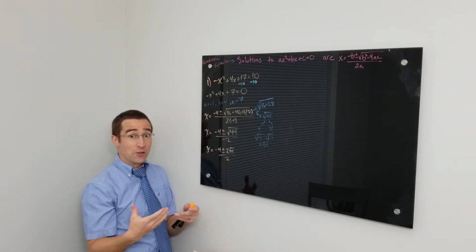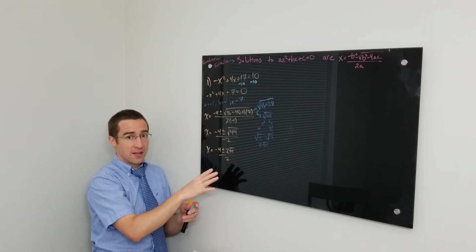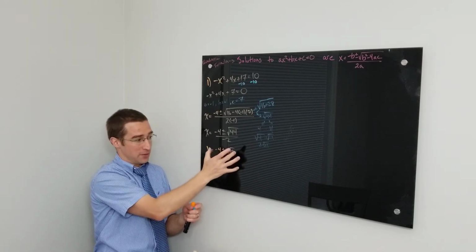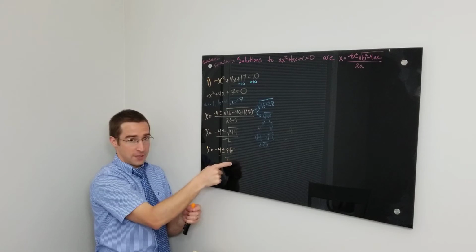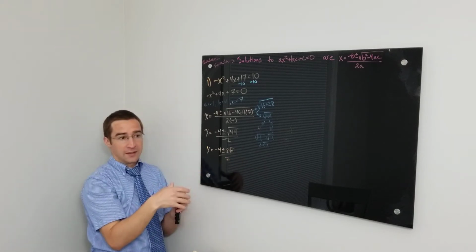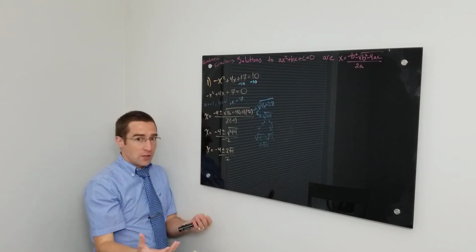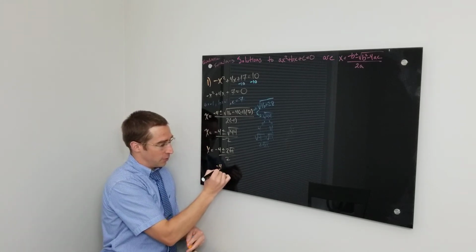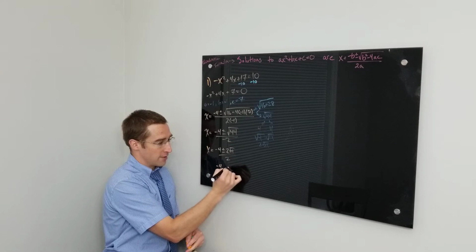And we can do a little algebra trick here. I want to simplify this. So what I can do is split this fraction apart. Everything's getting divided by 2, right? That's being divided by 2, that's being divided by 2. So I can distribute the division to each part of this adding and subtracting to get -4 over 2 plus or minus 2 square roots of 11 over 2.